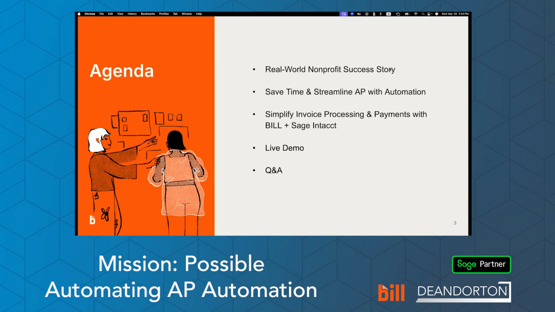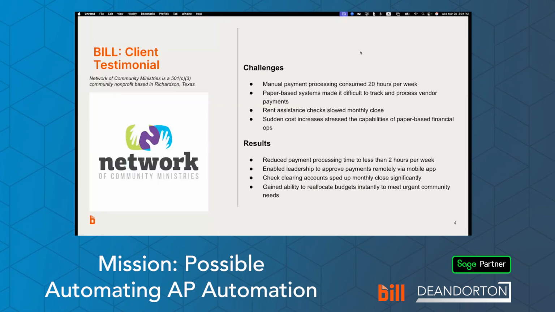And secondly, how are we going to pay these vendors in the cheapest, most streamlined way? We're going to talk about the integration that we have with accounting solutions like Intact and QuickBooks, and then we'll open it up for some Q&A.